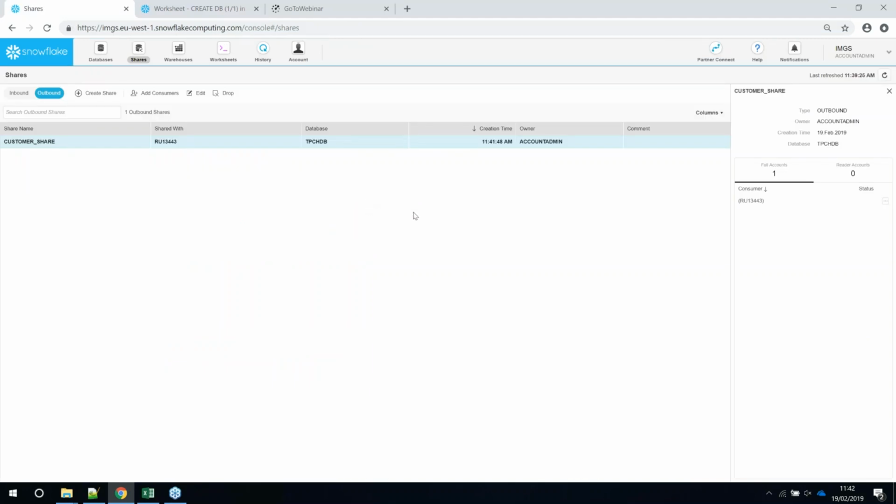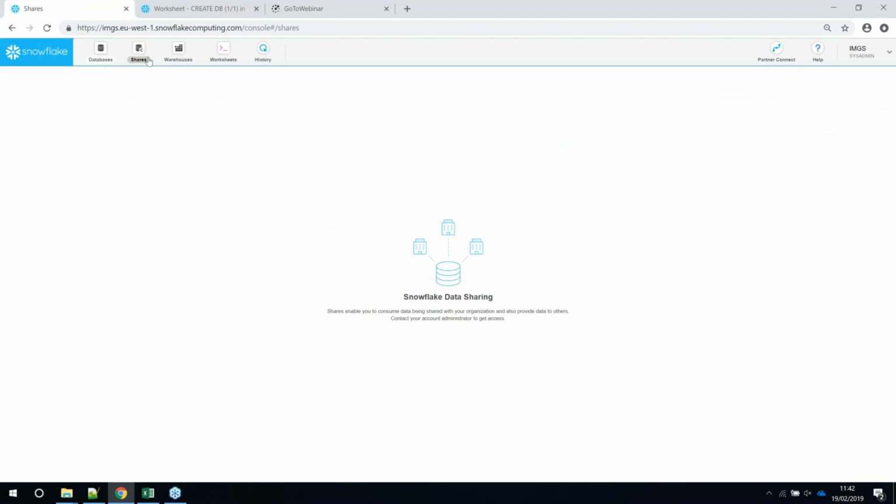This data sharing also proves how easy it is if you have an enterprise system and you have different warehouses with different schemas. You have to make sure that the schema is the same on both sides, and then you might use some kind of ETL functionality to get the data from one system to another. But with Snowflake, it's just instantaneous. So again, I'll switch user. So now I am in my producer account.